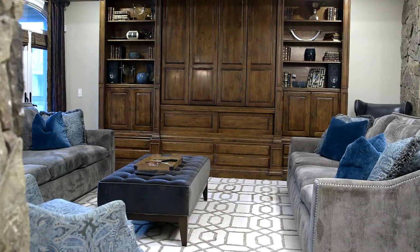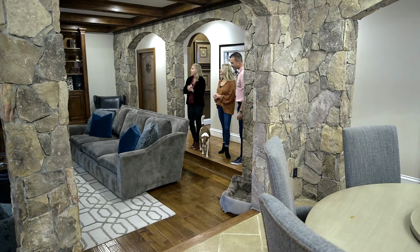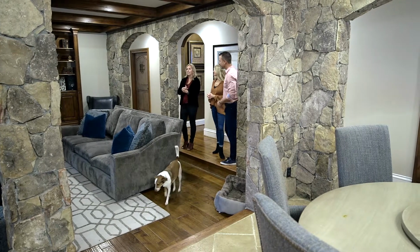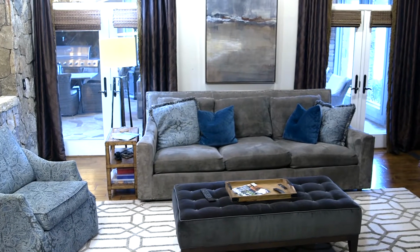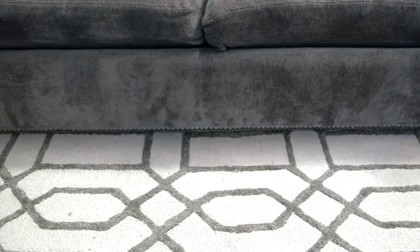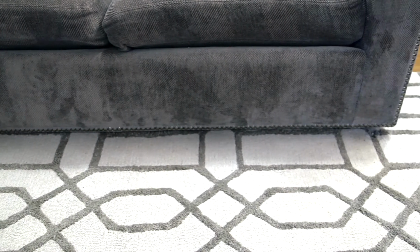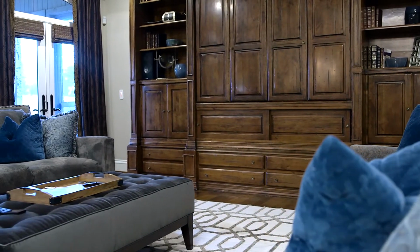Where do we start? Let's do a walk around the house so we can make a game plan. If you can show me around. Oh, let's do it. This is the family room. Wow. Okay. Lots of stone. We do like the fact that it's cozy, but we spend a ton of time in here. We have 5 kids, and this is like a jungle gym. It's a place where we do homework and converse. So we want to keep it cozy, but just lighten it up a little bit. And I can see things that need to be updated, but it has great bones to it.